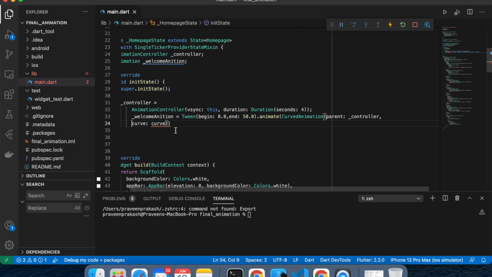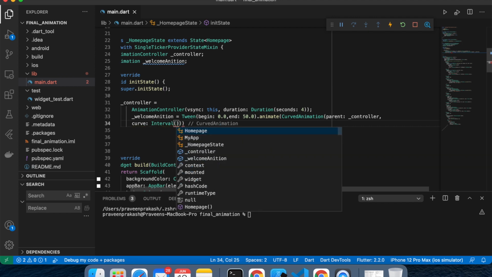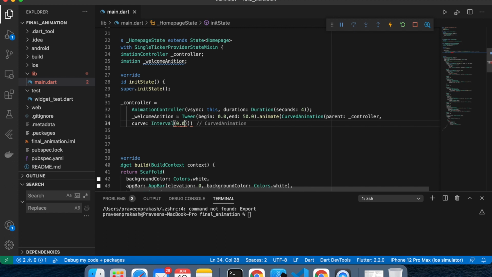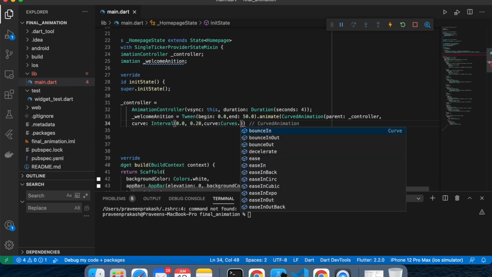So curve needs intervals. So here I'm giving 0.2, 0, and giving curve. Perfect. And now Curves dot. So we have bounce in, bounce out, and a number of animations over here. So I'm using ease out actually because I want my animation to expand.